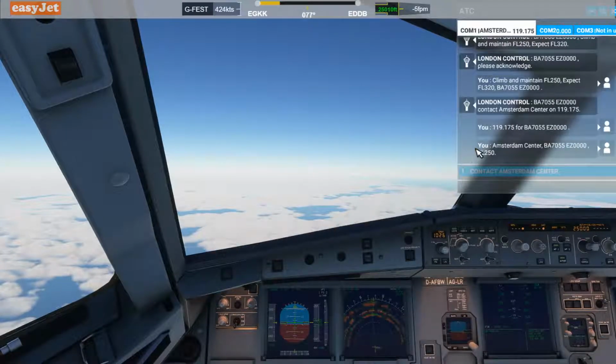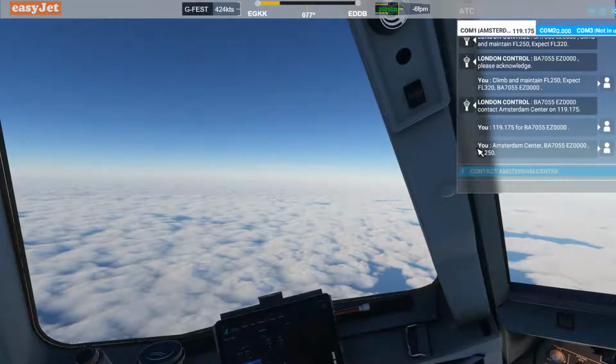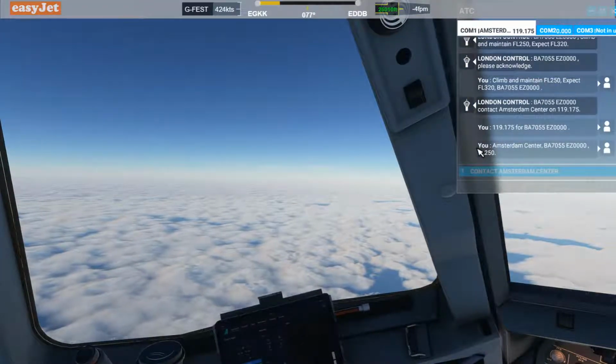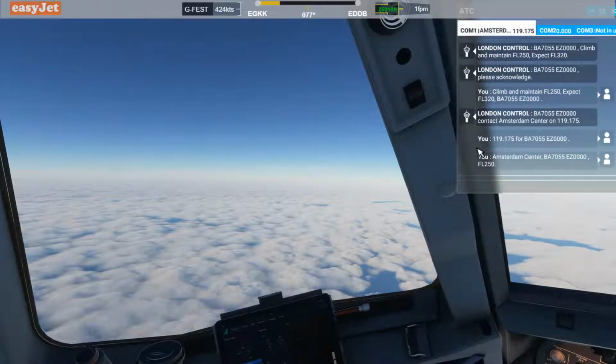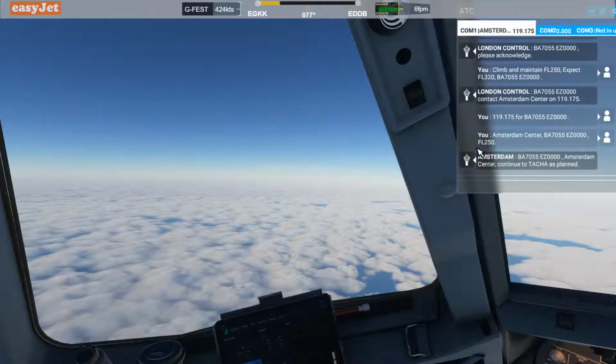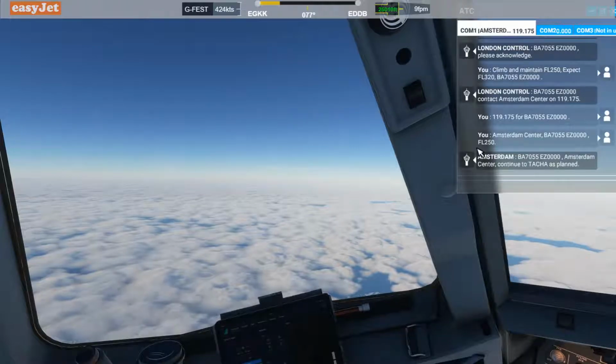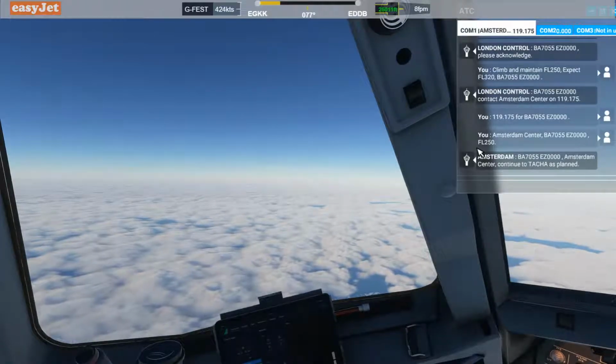Amsterdam Center, BA 7055 Echo Zulu 0000, flight level 250. BA 7055 Echo Zulu 0000, Amsterdam Center. Continue to Tachen as planned.